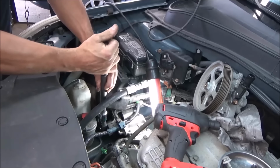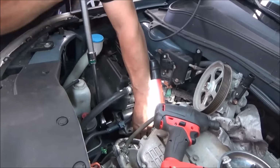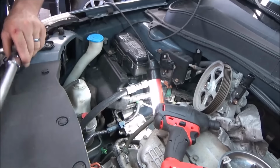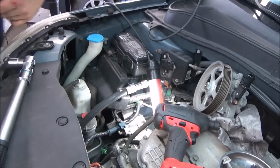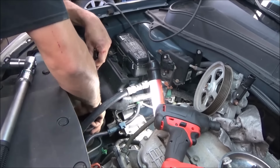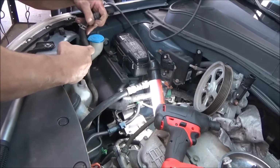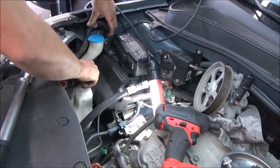And I think we have to take our power steering reservoir out of the way too, to get the bolt out. Yeah, let me grab an air ratchet. So we'll get our reservoir out of the way. They just pull up off their bracket. Just got to wiggle them a little and they'll slide up off. Gotta get that out of our way. Push it off to the side.